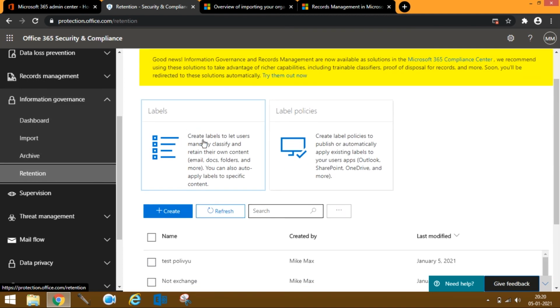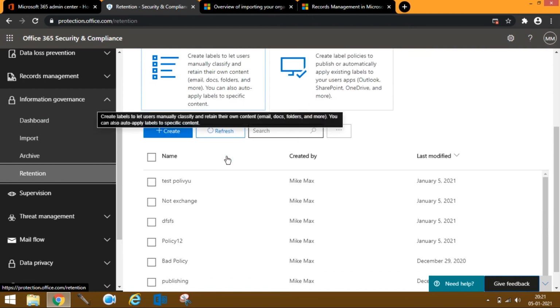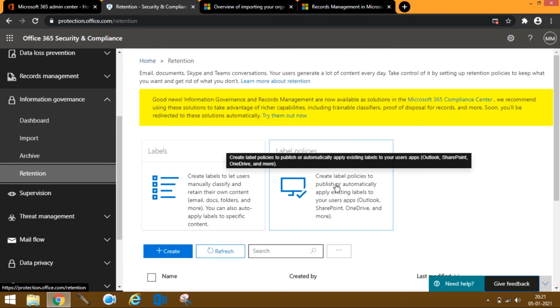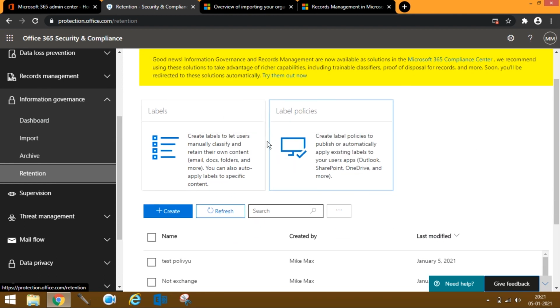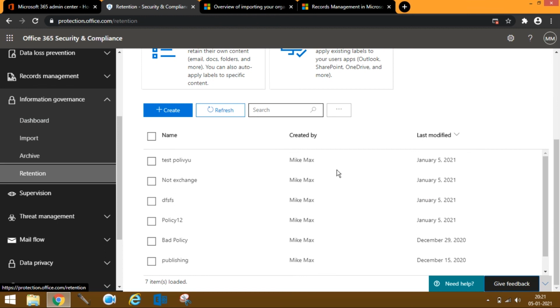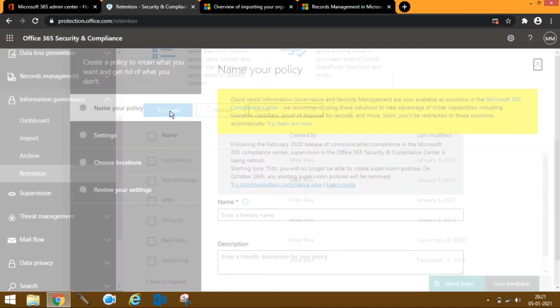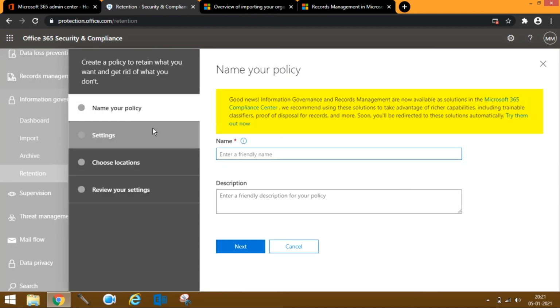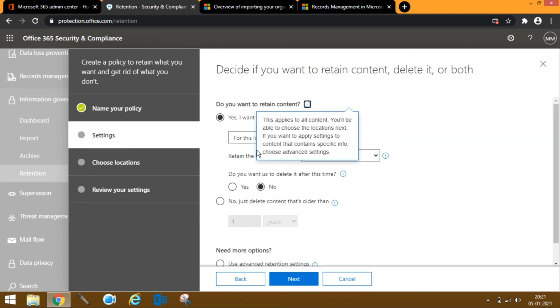So labels help you create a label so that users can classify data, and you can create label policies to publish whatever labels are created for the users. So you can create a policy by clicking on create, give it a name and description.